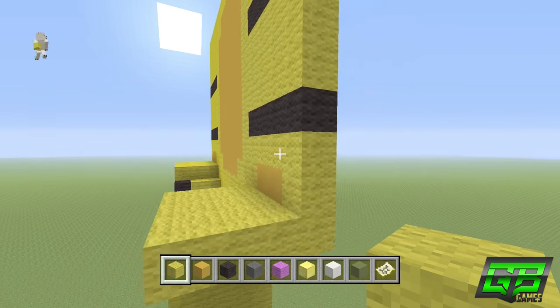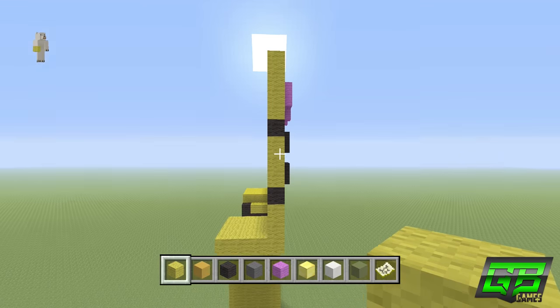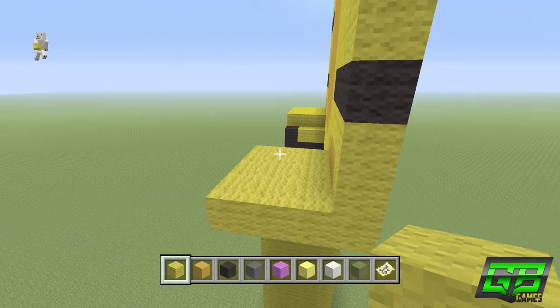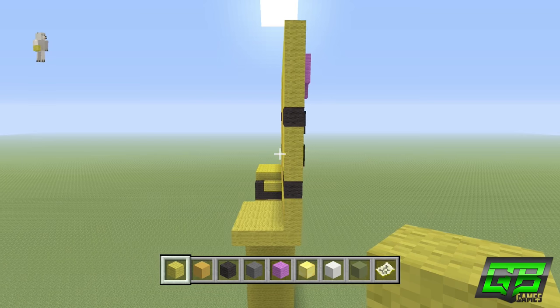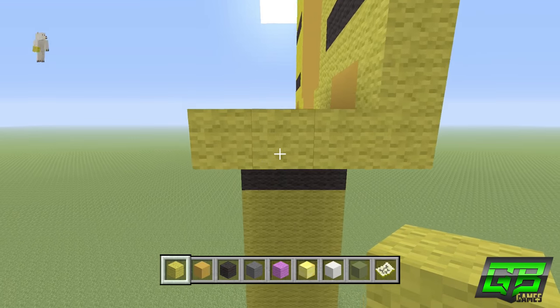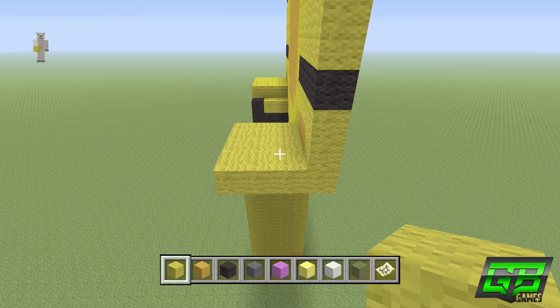So, coming around to the left side of the arm now, you should be presented with something like this. It's a backwards L. That is perfect. We've got the base plate of the hand, the bottom of the hand, we got the front side, and then we've now got the side, which is what we're working on. Of course, it is a 12x4, same thing applies. We've got this row here, so we're only placing 3 blocks on each row, and we've already got the bottom row complete for here, so we're only going to be placing 11 layers on top. So, with that said, let's begin.